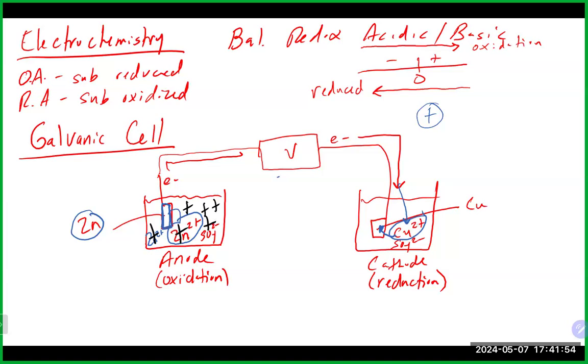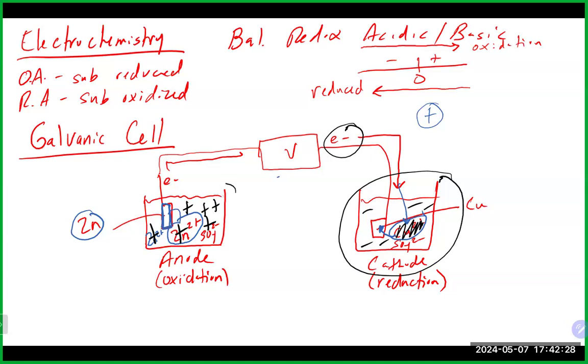Same thing over here. What's going to happen on the right-hand side, the cathode side, is as those electrons go, we're essentially getting rid of all the positive charge over there on the right-hand side. And that's going to leave us with our sulfate left over. And we're going to build up this negative charge there on the cathode side. And that's really bad since we want to transfer our negatively charged electrons to the other side. Very quickly, because of this buildup of negative charge, negative electrons and a negative side are not going to want to go to each other.